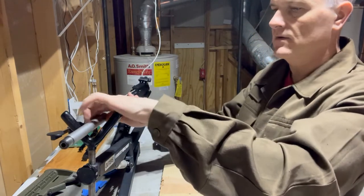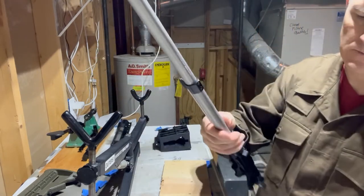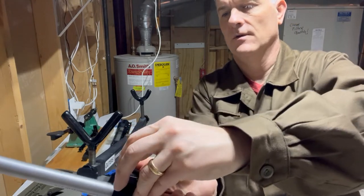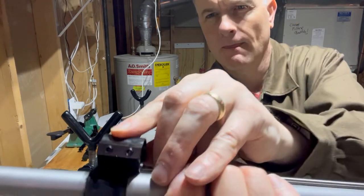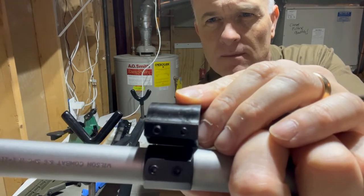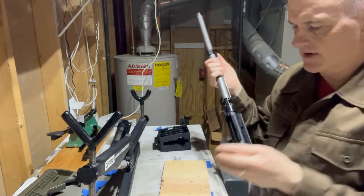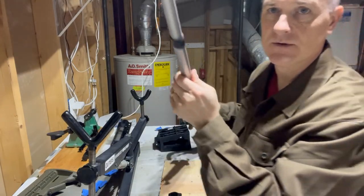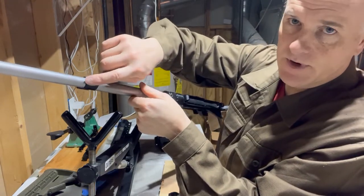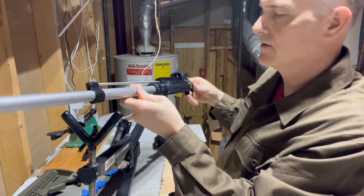The gas block screws on the Aero Precision. I'll try to see if I can show them together. They don't line up perfectly, and that's okay. So I'll just put them together just like I would have, without putting a dimple. I'm not going to put another new dimple on the barrel. Two's enough. I don't like really going too deep with it anyway.